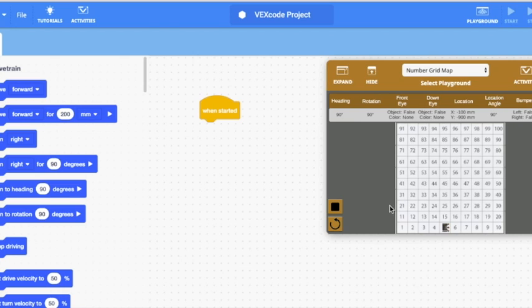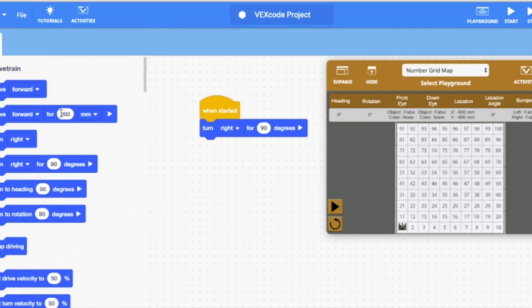But how do we do that? So let's take a look at this real quick. As you know, our robot starts in its home position. Well, I've got to get to number 4. So the first thing I want to do is turn right for 90 degrees again. I just want the robot to spin so that it faces the right direction. Okay? And then I need to go forward. Remember, we're going to count 200, 400, 600 millimeters.